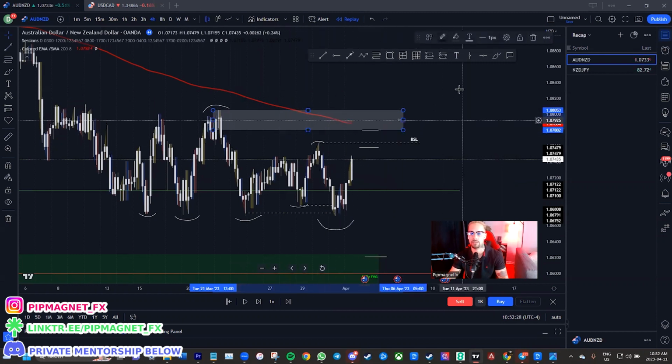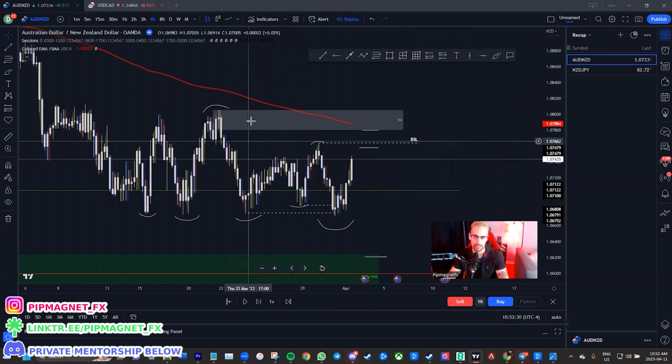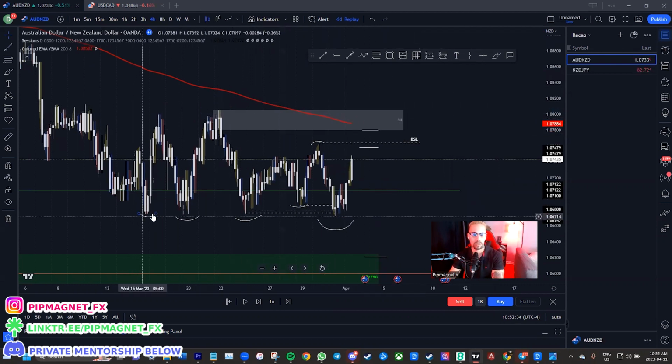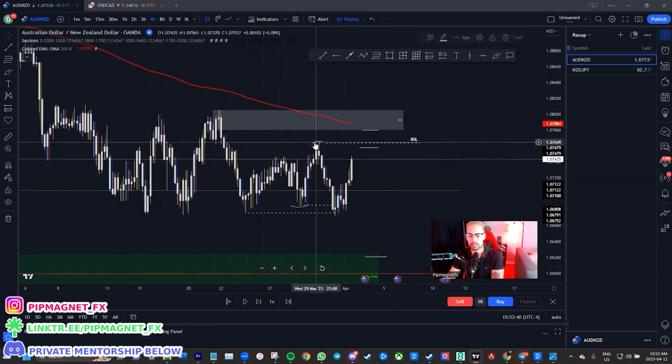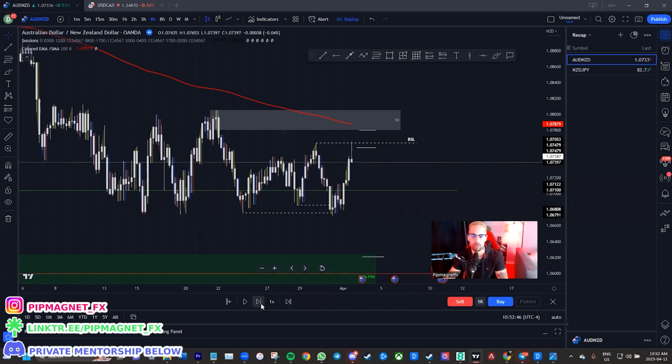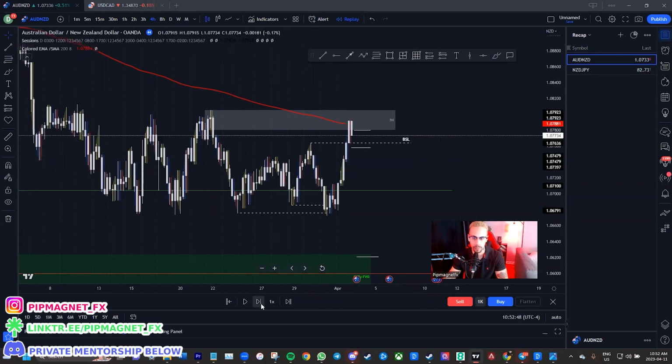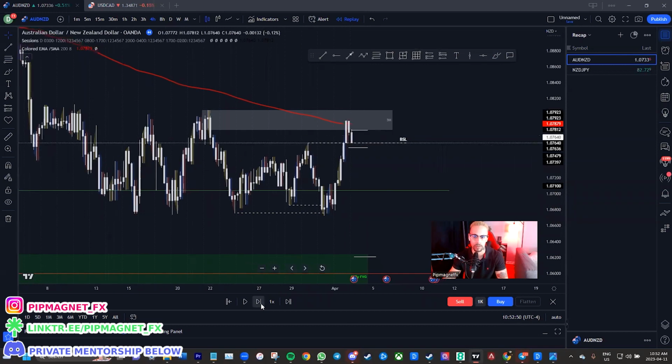Now, this was the basis for the trade, but I wanted to see what would happen at this zone before I took a trade, okay? So I mark out my 3 hour supply and I wait to see what price does from that supply, okay? So the trade was taken in New York, I believe. Late New York, or maybe, no, it was Asia. So this is New York session here.